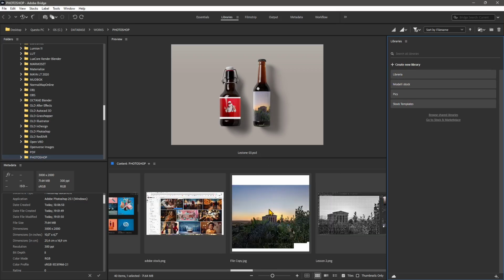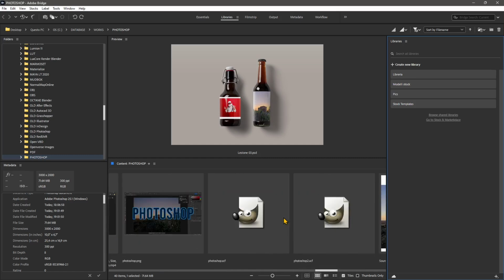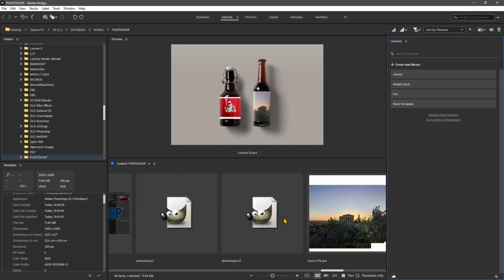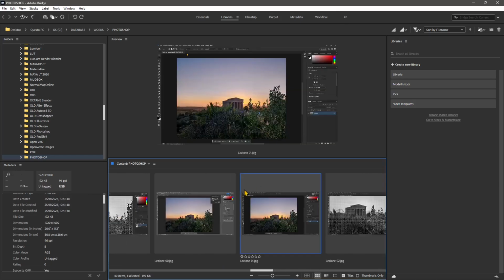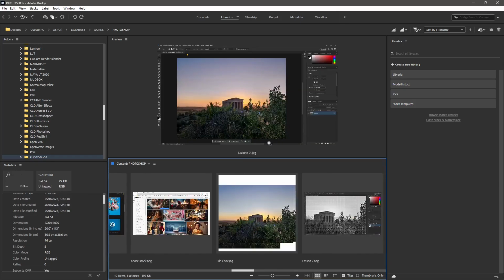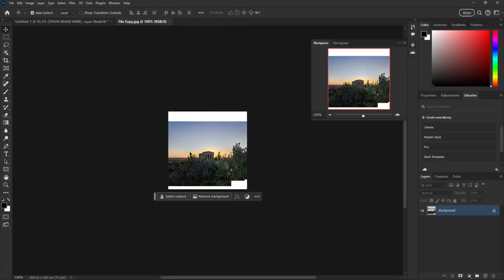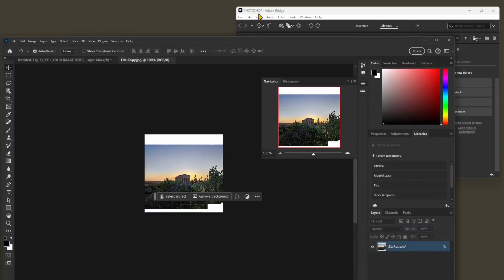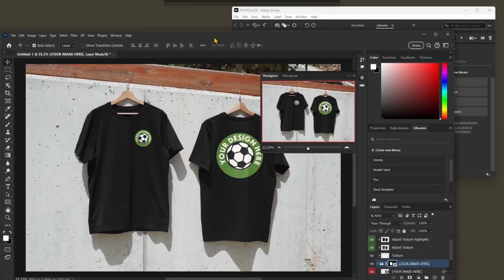But let's say that I want to use, let's see here, just a simple image, to make an example. I'm just gonna use this. Okay, so if I want to use this, just double click, and you can see it's gonna open it up in Photoshop. So I can work with both Photoshop and Bridge. Now, the image was placed in another file, so it's in another window. Now, let's close this new window. And what if I want to bring it up here?